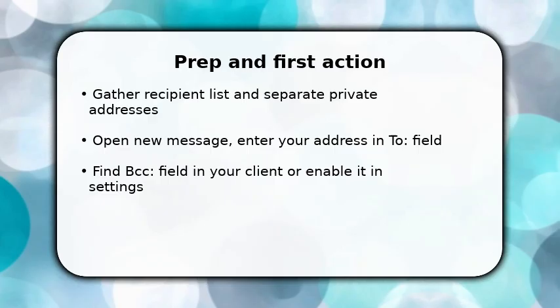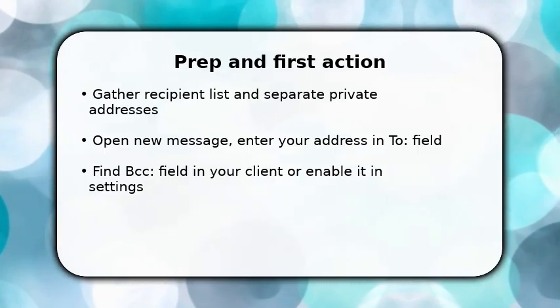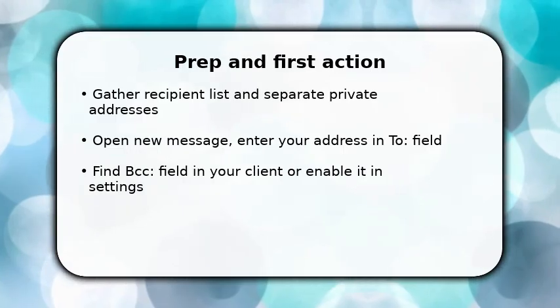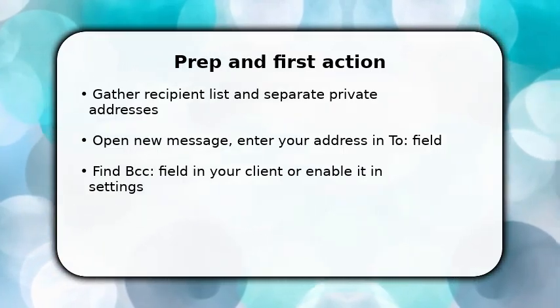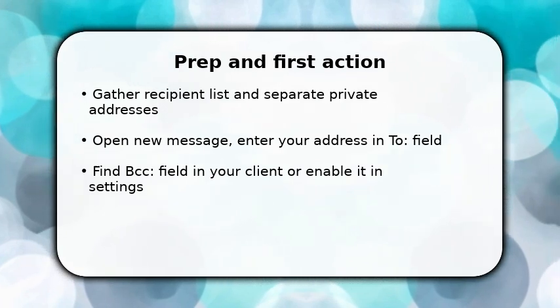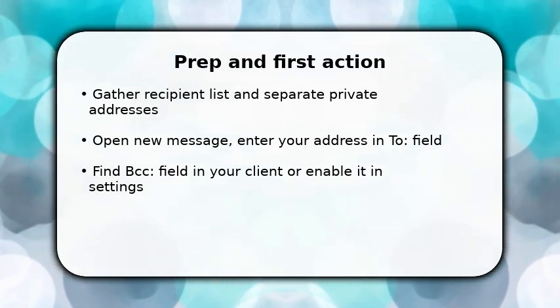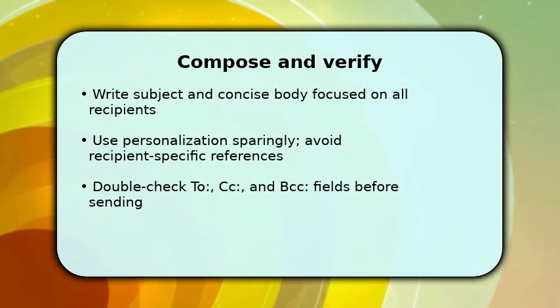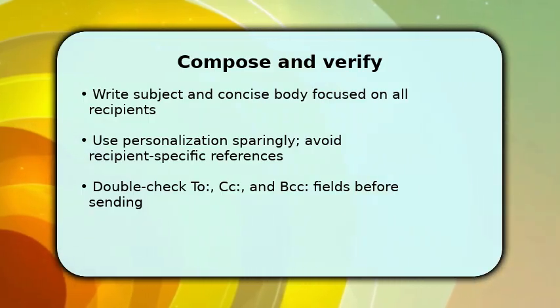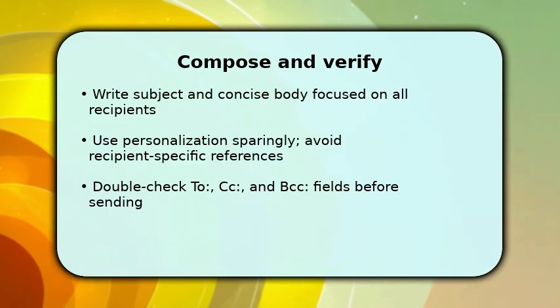Make sure to paste or type the private addresses into BCC, not CC or To, to prevent accidental exposure of the entire list. You now compose the message for all recipients, keeping content generic so it applies to everyone. Use personalization only if you're sending individual messages. Otherwise, avoid recipient-specific references that betray who else is on the list.